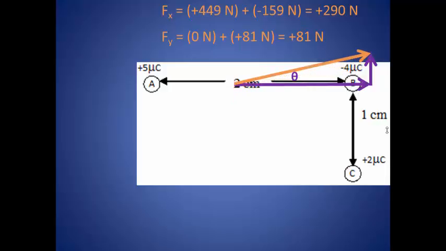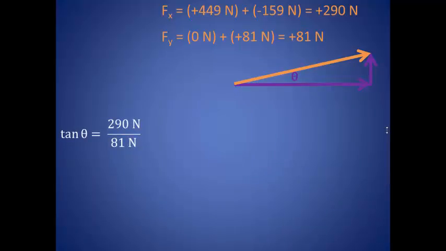Those two components added together give us the magnitude and direction of the total force of particles B and C acting on A at some angle, both of which we are finally ready to find. Let's start with our angle. We know the two non-hypotenuse sides of our triangle, so we can use the tangent function. Calculating that out, we find the angle of the net force to be 74 degrees. Note also that this is totally not drawn to scale.